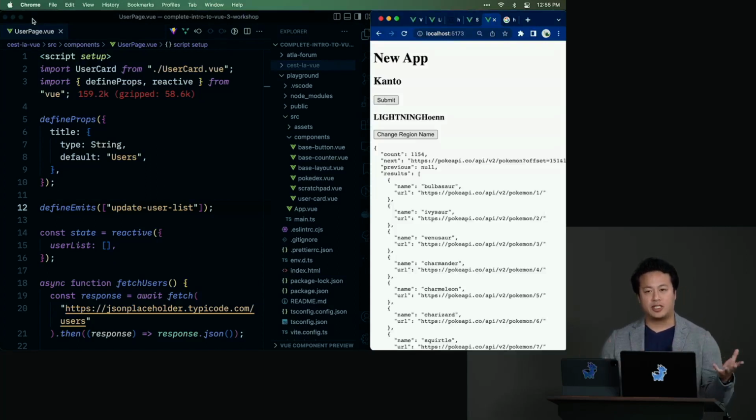So we've talked about composition API. We've talked about script setup. Now we need to talk about something called composables. This is the new kid on the block when it comes to Vue, because it's basically a Vue-specific terminology around a type of reusable JavaScript utility that uses the composition API, hence why it's called composable.